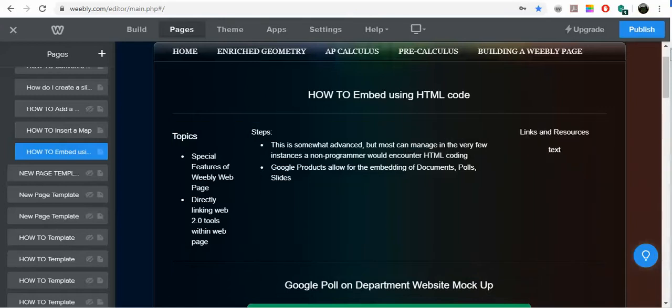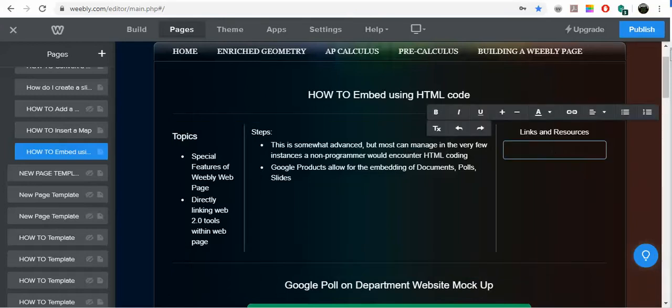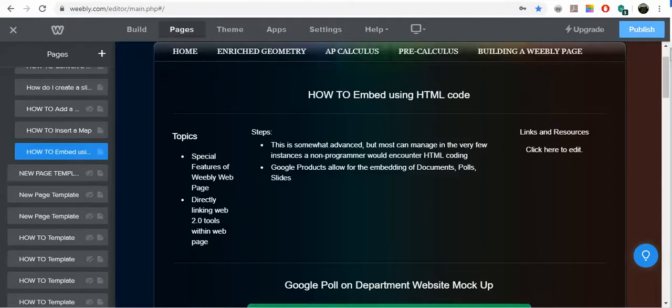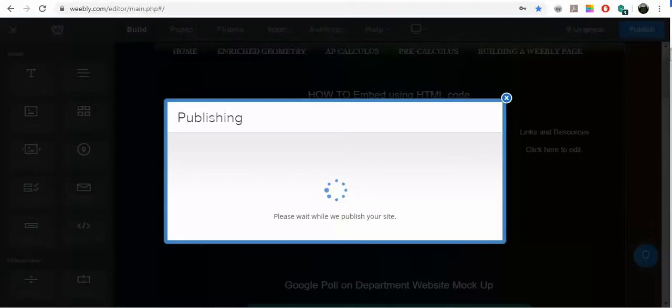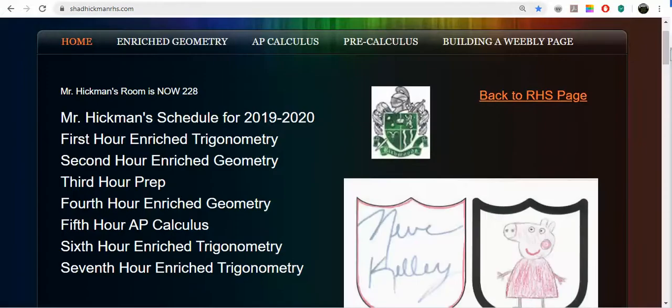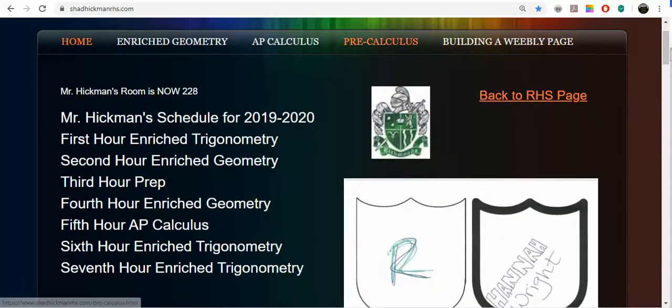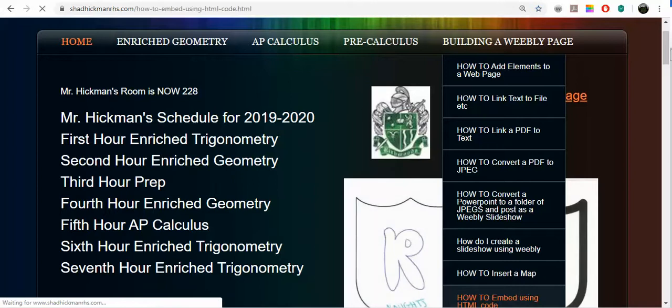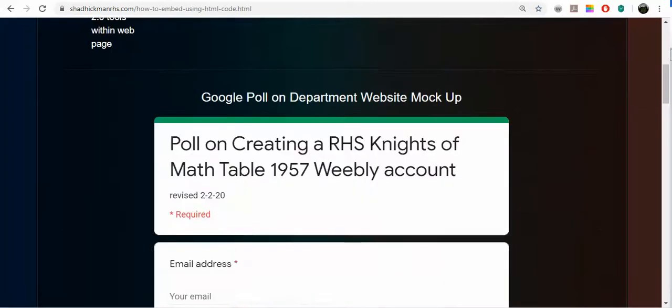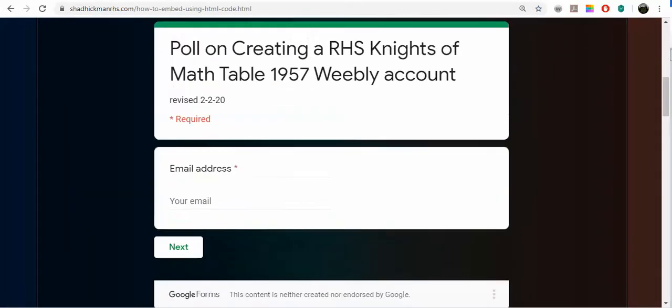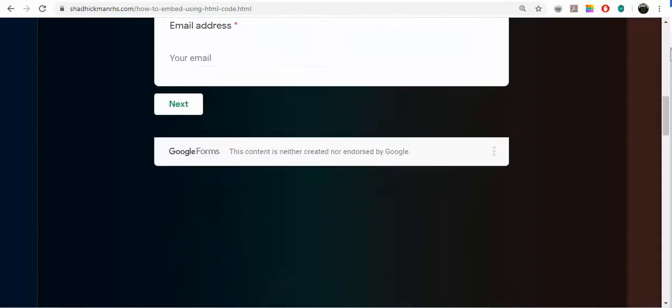It is. Let's get rid of just the word text so it doesn't show up as text on the front page. We're going to publish it, and then we're going to refresh to find it here. There it is on the bottom. It did center. It's going to ask for an email address. If I really wanted it to be truly anonymous, I would take that off, but it won't let you take it off until you put an email address in, so I'm not going to.